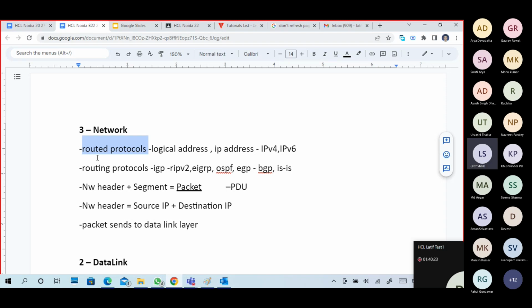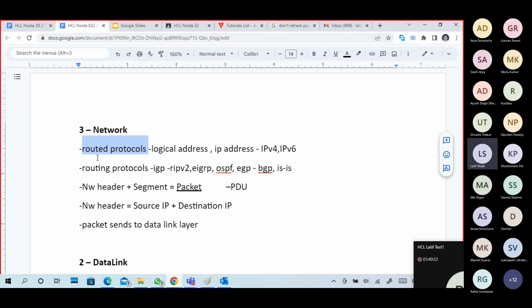So we got a segment from the transport layer, and a network header is added to this segment. The network header contains the source IP address, destination IP address, and routing information. Then totally it becomes a packet.